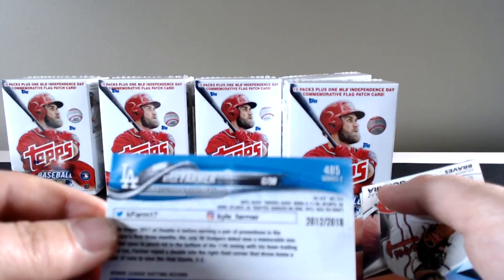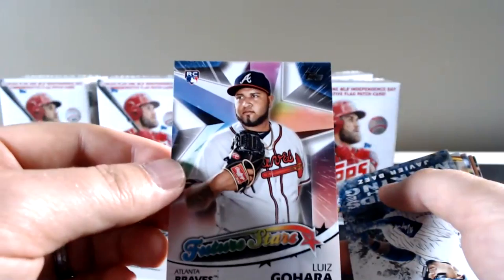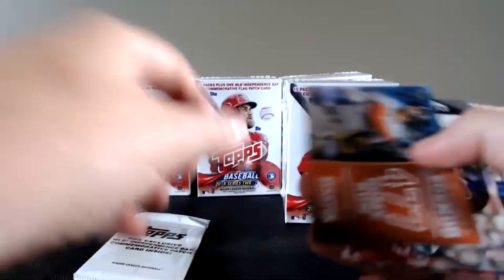Let's see. 2012 to 2018. There we go. Nice card there for the Dodgers. Gohara, Future Stars for the Braves. Legends in the Making, Baez. And Giancarlo Stanton, Long Ball Legends. Andrew Jones, Instant Impact. And Elmora for the end of the box.